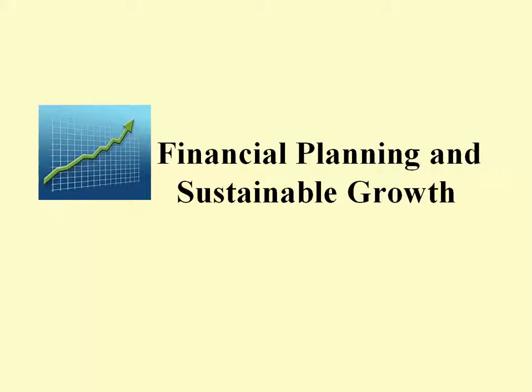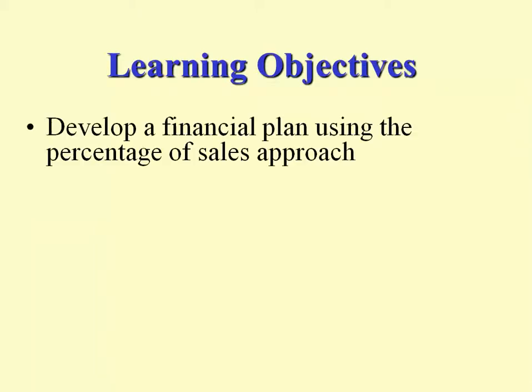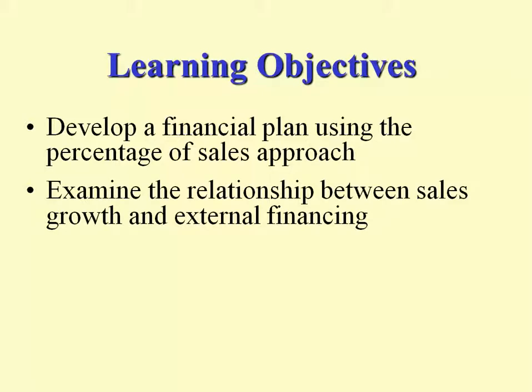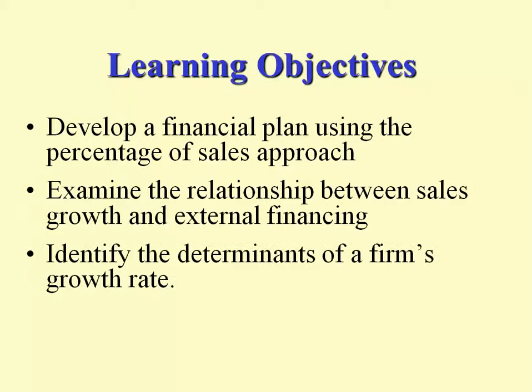In this video, we're going to take a look at the basics of financial planning and the factors that influence a company's sustainable growth rate. Our learning objectives will include developing a financial plan using a simple percentage of sales approach, examining the relationship between sales growth and the need for external financing, and then finally we'll identify and discuss some determinants of a firm's growth rate.